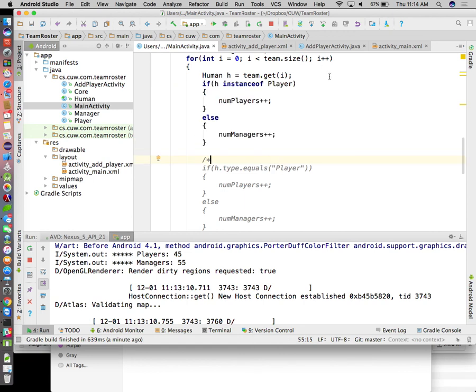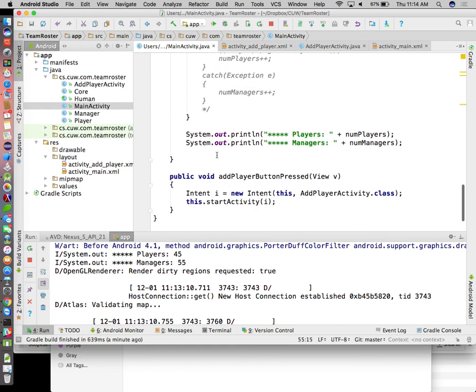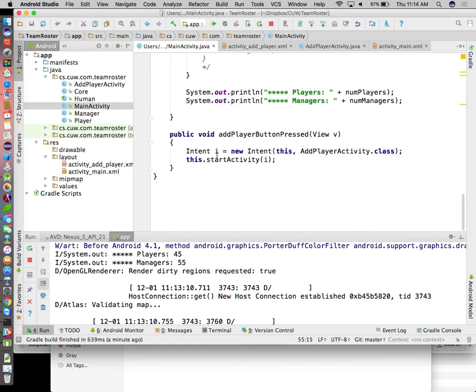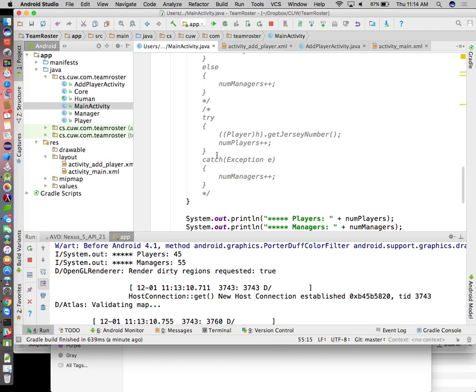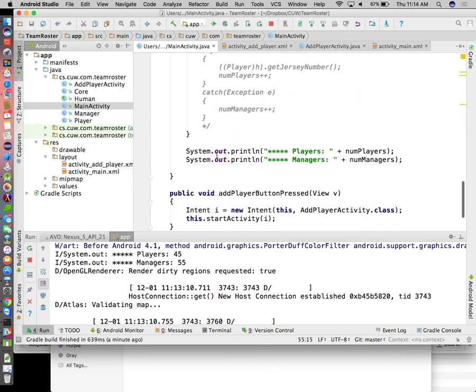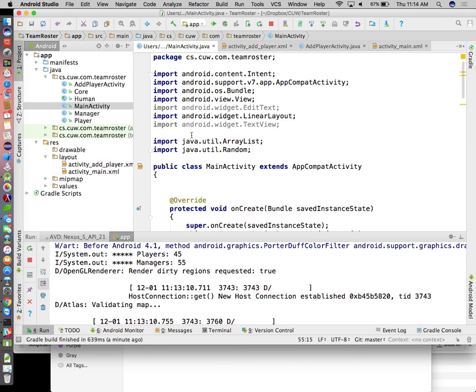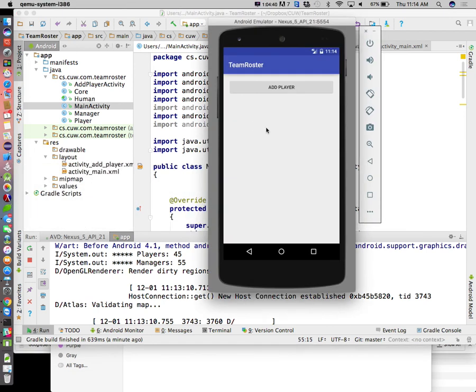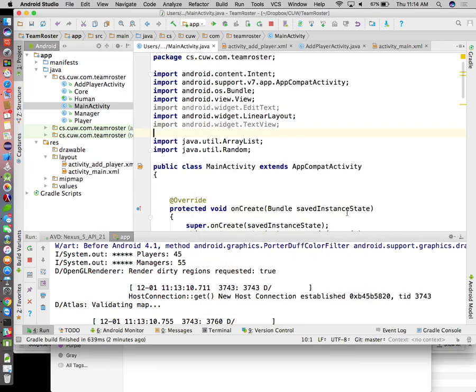All right. So now that we have the ability to store our players and our managers, what might be the next step in terms of our application? We come out here. We have the ability right now to add a player, which brings in all the information about players, jersey number, skill level. Might we also want to have a button for add a manager down here? Okay, so go ahead and throw that button in there.